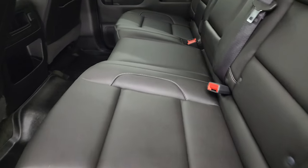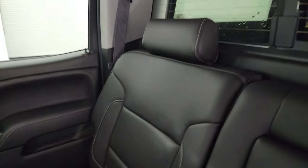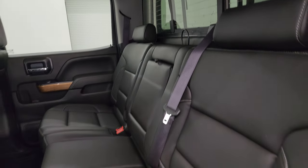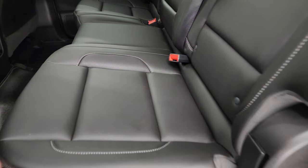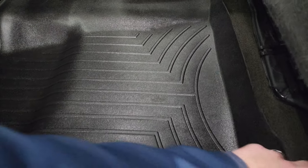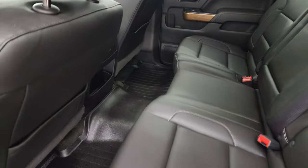Take a quick look at the back seats. They are just as clean as the front seats. They actually look like they've never been sat in. Has a latch child safety system for any child car seats you may have. Power sliding rear window with the built-in rear defrost. And that headliner is absolutely perfect. Look how clean those seats are. WeatherTech floor mat back here keeps your carpeting looking like new. Side curtain airbags. The insides and bottoms of the doors all look really good on this truck.